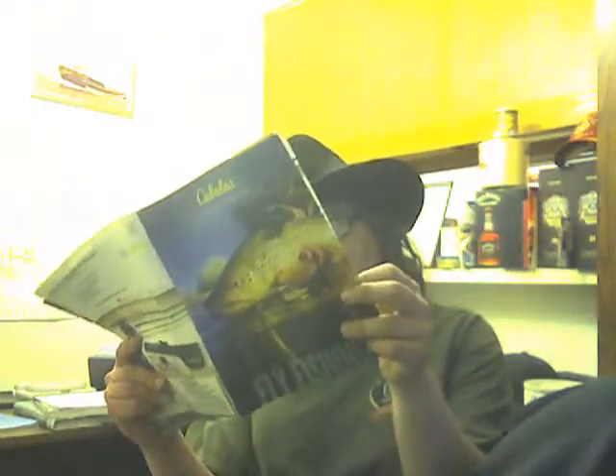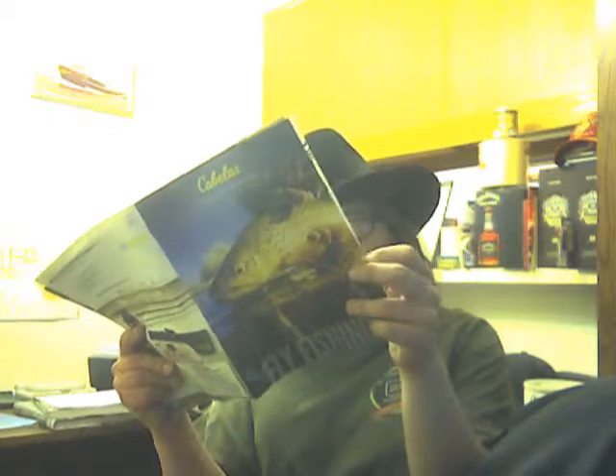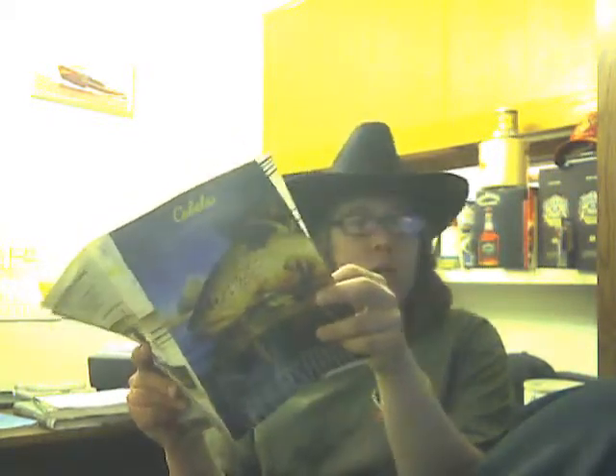If you really like fly fishing and you can get into it, maybe in a year or two afterwards, invest in a $300 or $400 rod. Work your way up. The more experience you get, the more likely you're going to want to keep extra rods on hand for various applications. If you're limited on what you're fishing, limit on what rods you're going to use. Maybe you need one for nymphs and one for streamers. Whatever it is, stick with it and stay with it, and you'll do good.